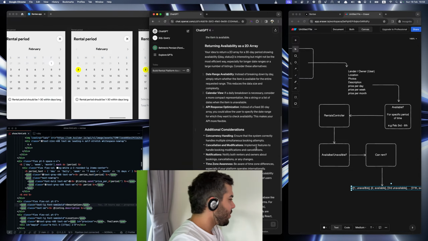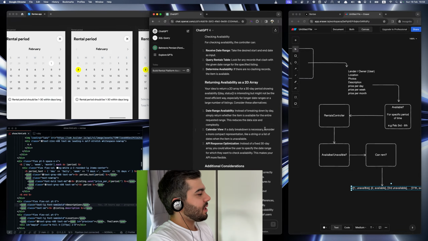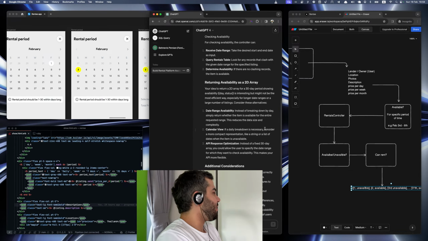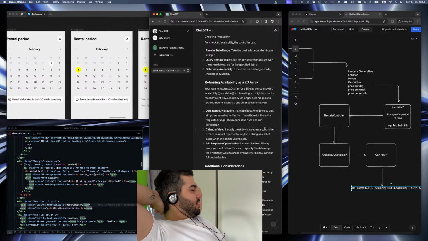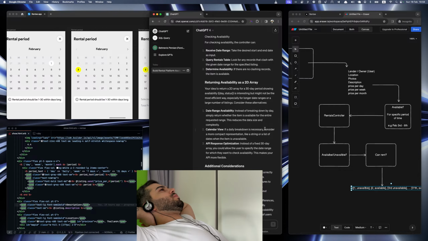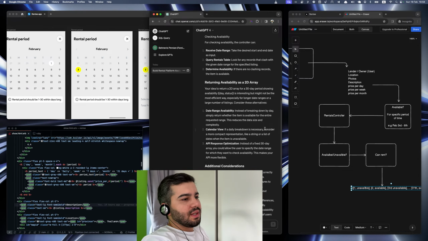Okay, so ChatGPT is saying that instead of returning a 2D array, we can send a list of dates that are not available. It's not going to be efficient for a long period of time.